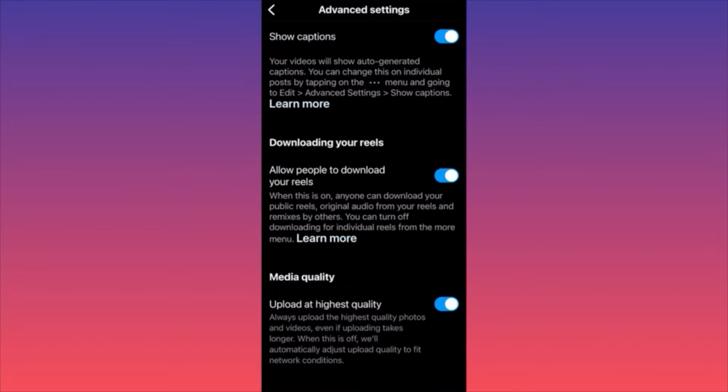People sometimes can deal with lower quality of the actual footage, but they cannot deal with bad sound if they cannot hear and understand what the actual video is about. So please pay attention to these small details that eventually will make a big difference on the performance, not only on your reel but on your overall account.